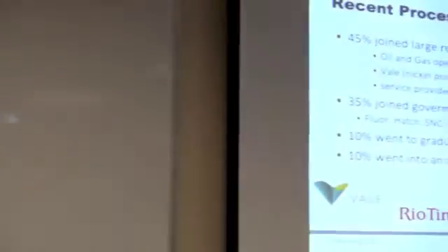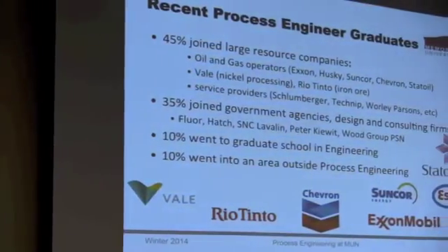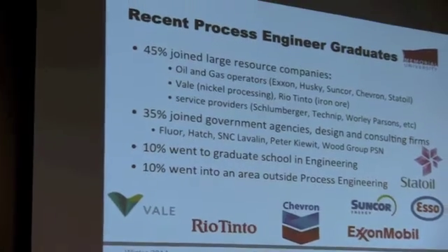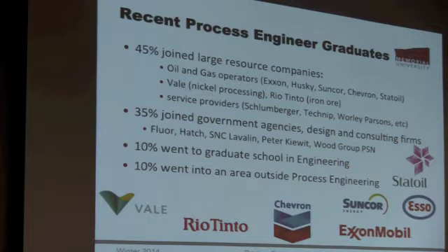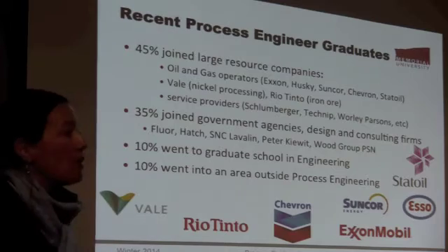So, if we look statistically at where you might end up if you chose to do a process engineering degree, 45% of you, if you all did process engineering, might end up with a large resource company. Okay? That's because typically process engineering requires a lot of capital. These are capital intensive processes. These are large scale processes where not everyone can have one pretty much in their backyard like a little mechanic next door. Okay? So 45% will join large companies.